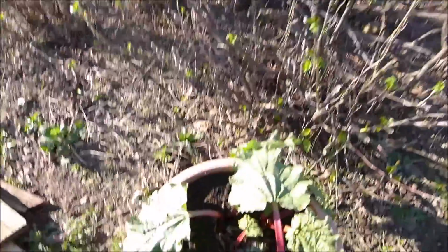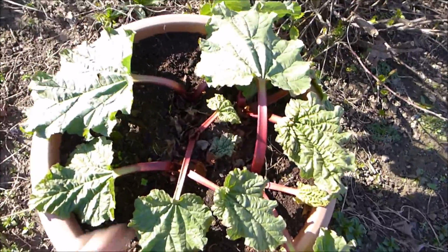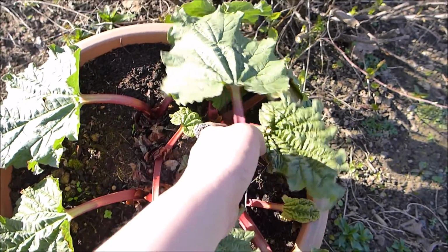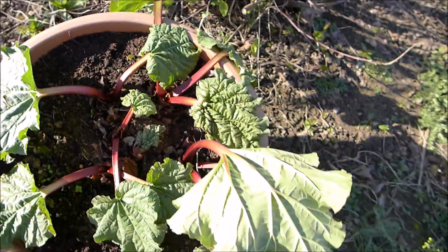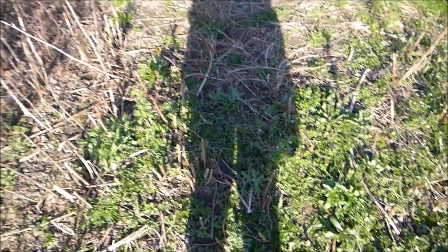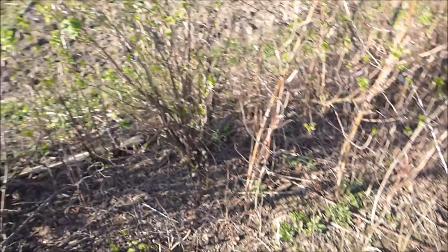Now this is my rhubarb from home. And this time last year it was massive. Now this looks a bit crappy. It's a bit floppy, isn't it? You need to come out, don't you? I'm going to take that out. In fact, today priority I'm going to put that out. And this ground really needs sorting out. It's stressing me.